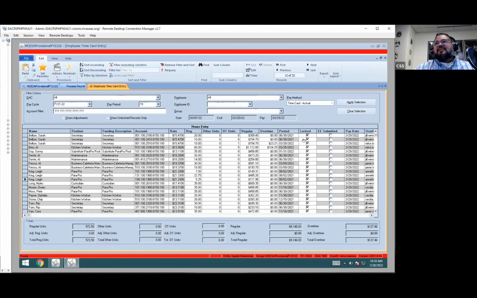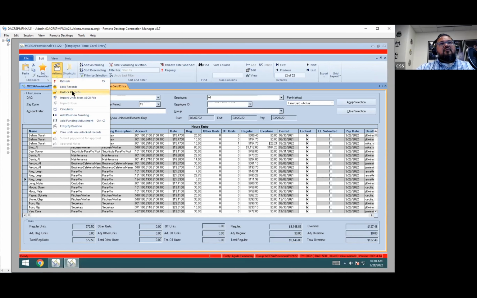So that is the first thing we look at. If someone calls in and says, yeah, I'm working on this position and I can't get it to update in the payroll journal, well, that's because you've already locked her time card, and your system will not let you regenerate her pay for that period until you've unlocked it. So I'm going to unlock these time cards really quick.